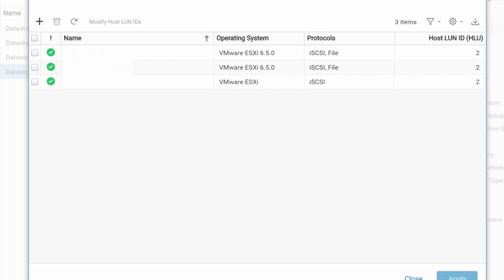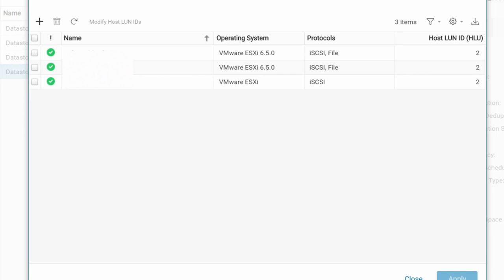First thing is, obviously good practice is you want to firstly go into your VMware ESXi host. You want to remove it from there first. So go in and delete that data store, remove it from there first as a good practice before you go into here and essentially just pull the plug. Remove it from the host first and then go into the LUN and then remove access to those hosts straight from here.